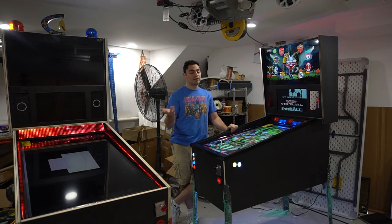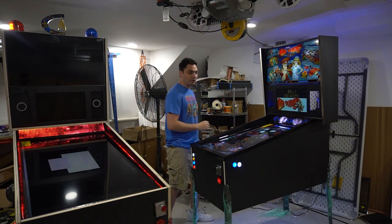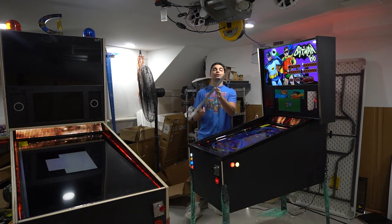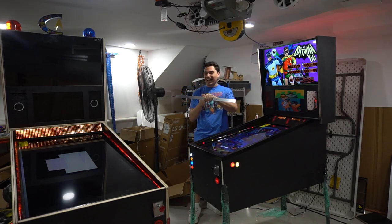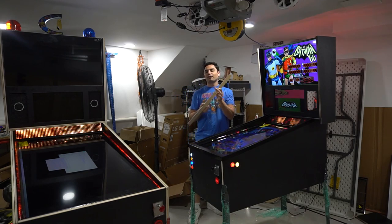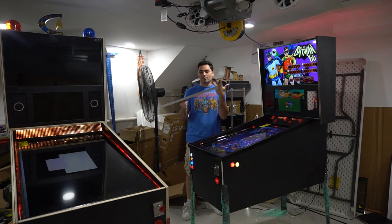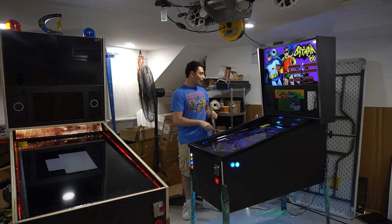With all these add-ons, it comes at a price — keep that in mind. Plexiglass versus real glass, lockdown bar versus the old solution. This is the exact one I have on my pin and the first two pins I made — angled aluminum. Unfortunately, you can't find this exact piece at Home Depot or Lowe's. By me there's a place called Metropolitan, a mom-and-pop store — the only place that had this one specific piece with that shiny stainless steel finish.